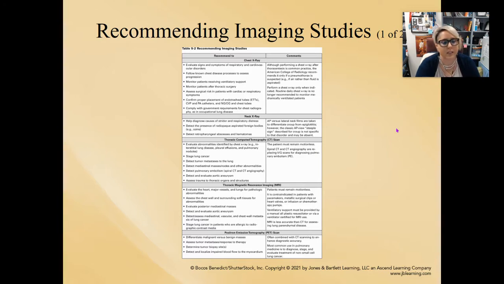So we need to look at the ET tubes, the CVP, the pulmonary artery catheter, or Swan scans, because you're going to hear it both ways, the NG, the OG, and the chest tubes. Comply with government requirements for chest x-rays as an occupational lung disease. So we're going to look at that. So we're going to recommend to follow all these processes, okay?